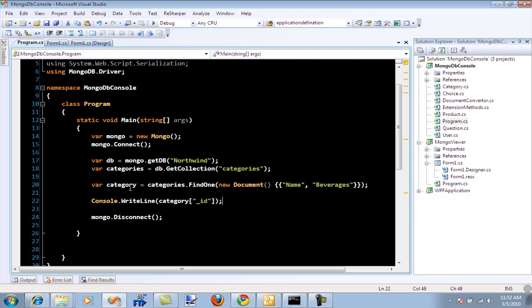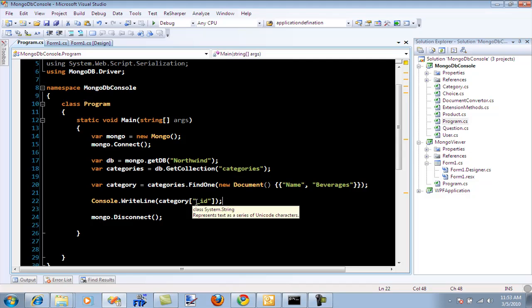So even if right now I have a category, and this is simply a document, because when you say find one, it's actually going to find a document, okay? So this is a unique key that is generated for each document. It's created by MongoDB. Now you can use, of course, different types of keys, but this will give you uniqueness in your application, in your documents.